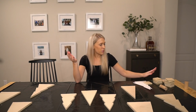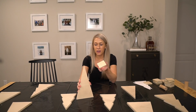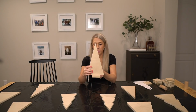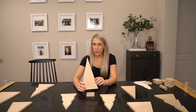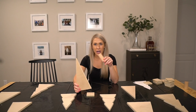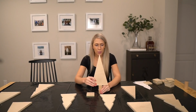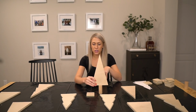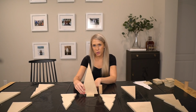So I also cut out these little square bases for all of my trees to sit on. I'm going to nail the base right into the tree so it doesn't tip over or wobble or anything. Another thing that you could do for the base is use some circle wooden dowels. I think it'd be a perfect little tree trunk. I'm going to be putting garland on the bottom around all of the trees so you won't see the base, so that's why I just opted for a little square base.